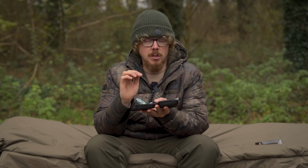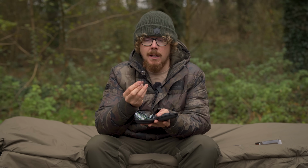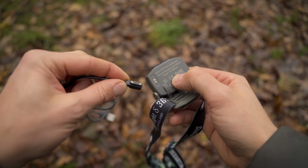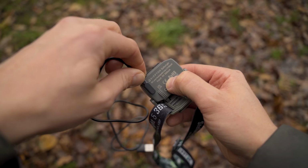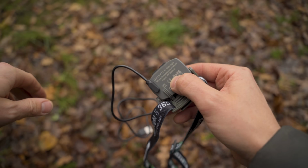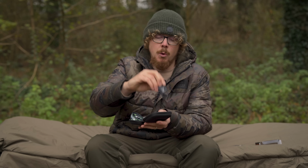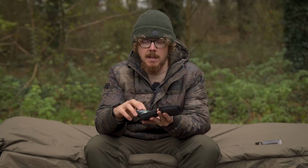The USB charge, just to quickly run through that, there's only one way that this can fit on correctly, and that's with the lead pointing upwards. When it's on charge, you'll see slow pulsing red lights, or fast pulsing red lights depending on how empty the battery is, and then green flashing lights when it's nearly full or completely full. So those are the lights you're looking out for whilst it's on charge, and I believe a full charge takes up to about 2 hours. And this lead's so small, you can just take that with you, put it into your power pack on a session if you need to, and charge it up easily that way.